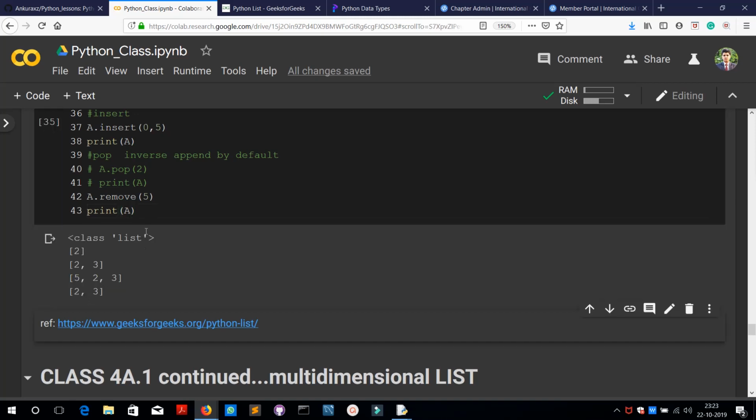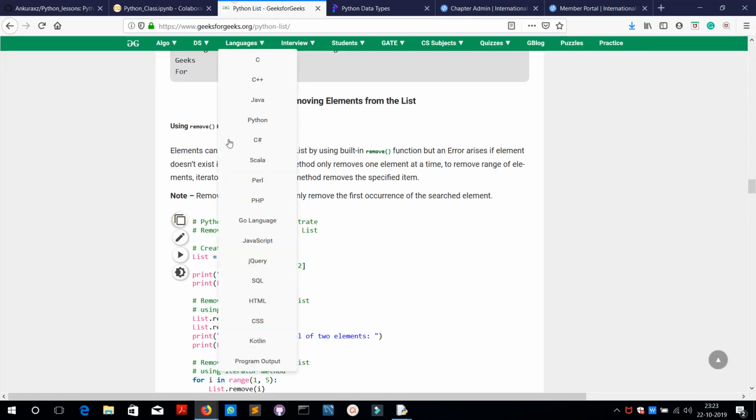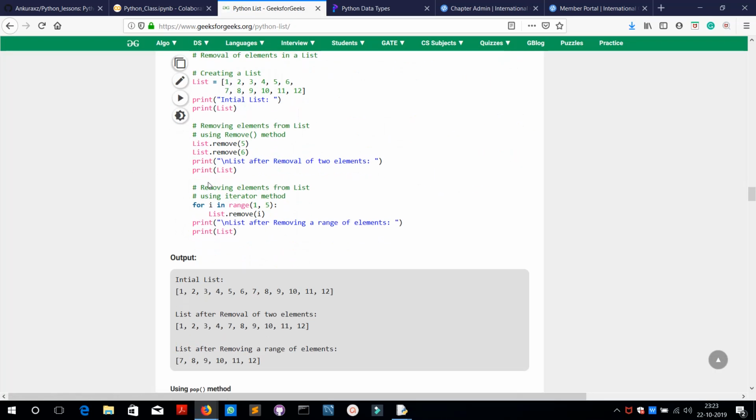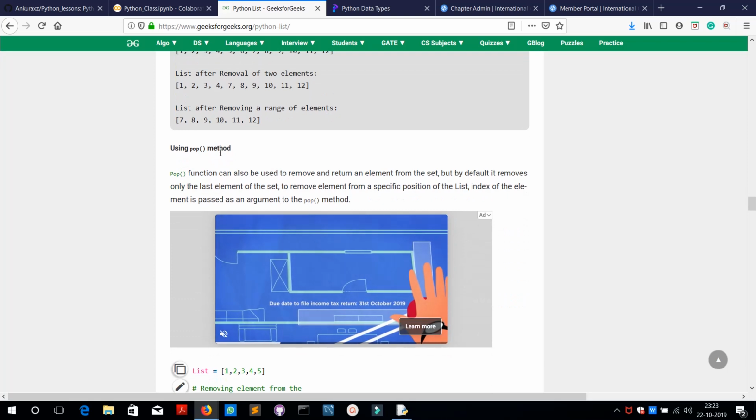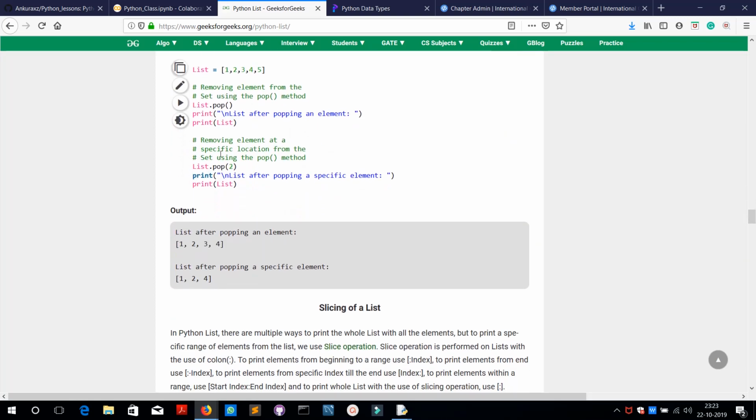So you can see here it removed 5 from the list. I entered the value that I need to remove rather than the index. Okay, so that's the difference. You need to understand that for examinations. Then this pop, in which we remove by mentioning the index.